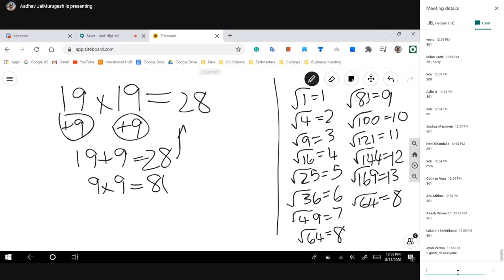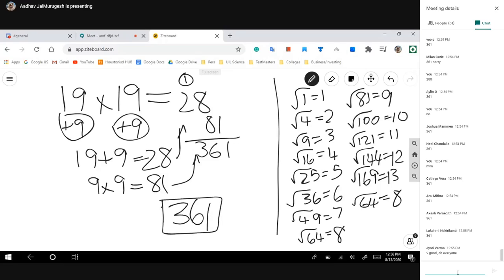And we're gonna add 81 to 28 in a different way. First, nothing plus 1 is just 1, and 8 plus 8 is gonna be 16. We add a 6 over here and a 1 over here. Then we do 2 plus 1, which is gonna be 3. So the answer to 19 times 19 is 361. That is the answer, guys.